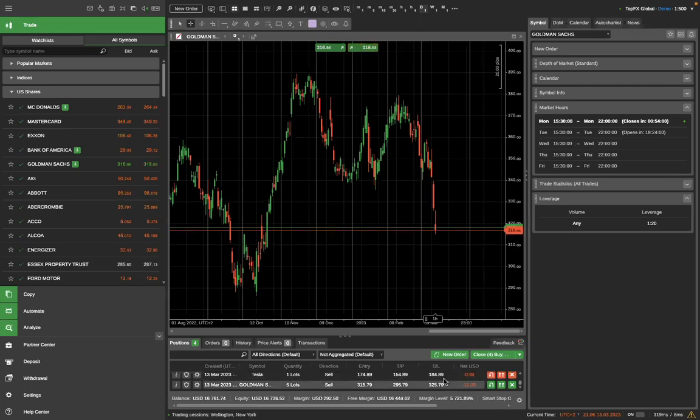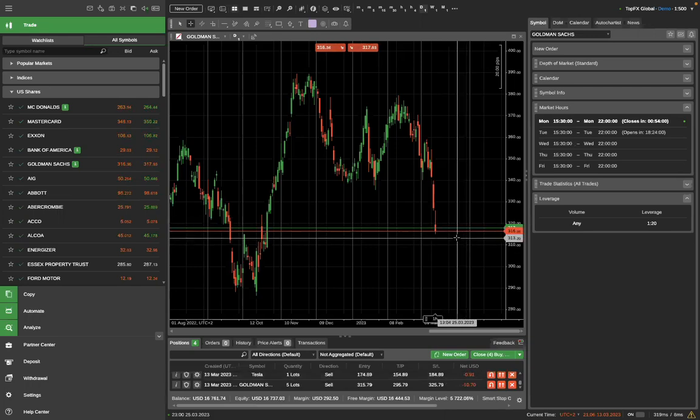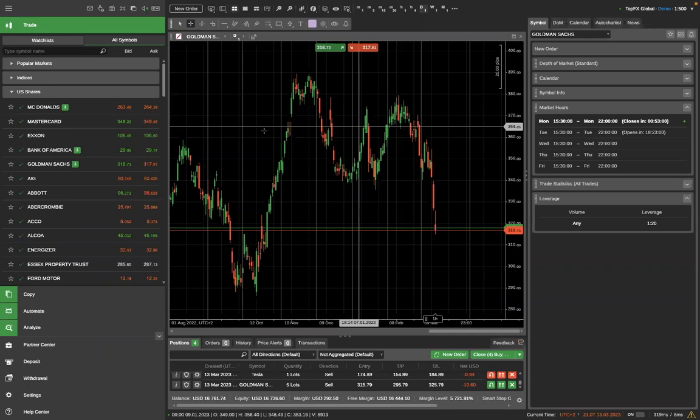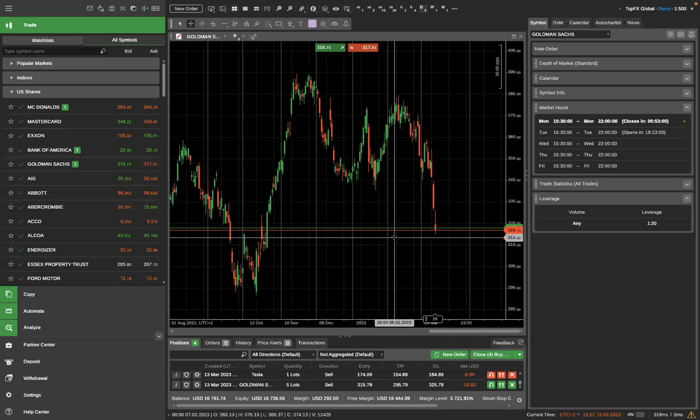So if you leave the position open, you might find out in the morning that this position will be open on a different level again than you left it when the trading session was done. So when the bell rang for the last time. As you can see, the same rule applies to the TopFX. After the market is closed, you cannot change your position, you cannot adjust it, you cannot add a stop loss, you cannot add a take profit. You need to wait for the market to open.